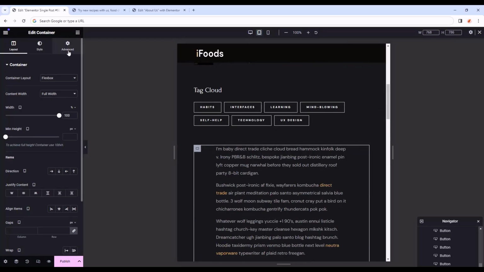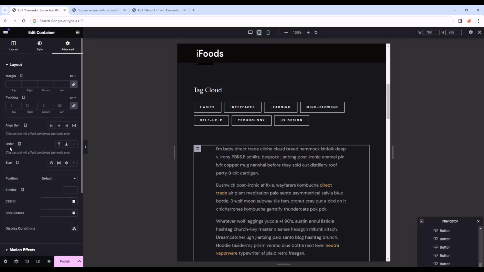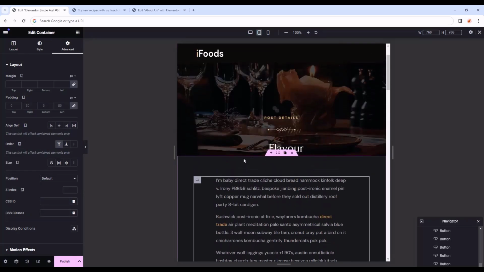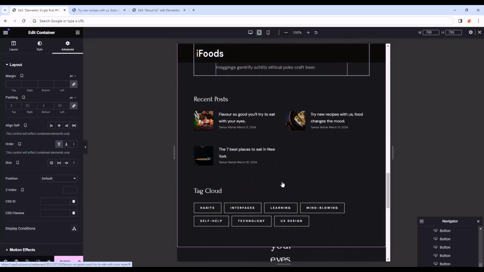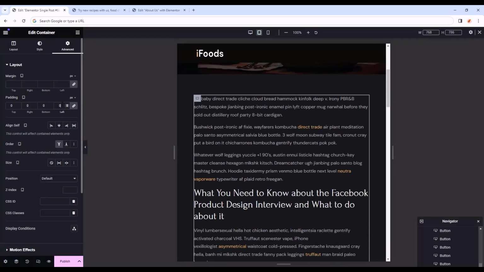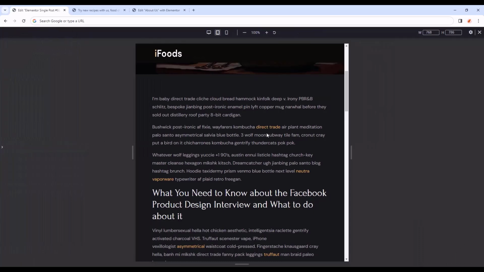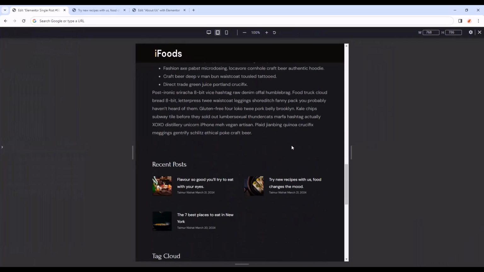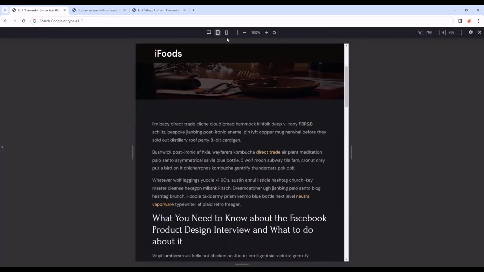So what I can do is I'm gonna select this and under the advanced tab we have this order option. I'm gonna click on the start, and it will be on the start, and this will be on the bottom. And also I'm gonna select this container, and from here I'm gonna make the padding 0, and it will be perfectly fine on the tab mode.